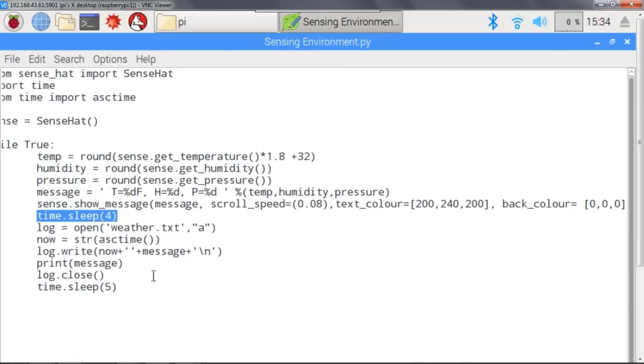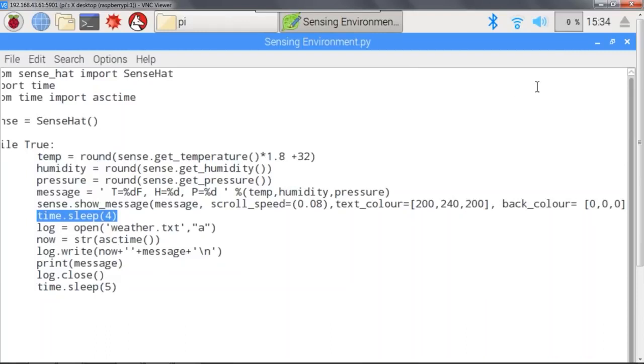Finally, I'm also going to print the message on my console. This is something just for our understanding as well. We'll be seeing it in different places: we'll see it on the console, we'll see it on the Sensat, as well as inside the log file. Finally, I'm closing the log and then putting my system to sleep for 5 seconds. These sleep delays are just to ensure that consistent values are being measured at a regular interval and there's no hindrance with respect to that.